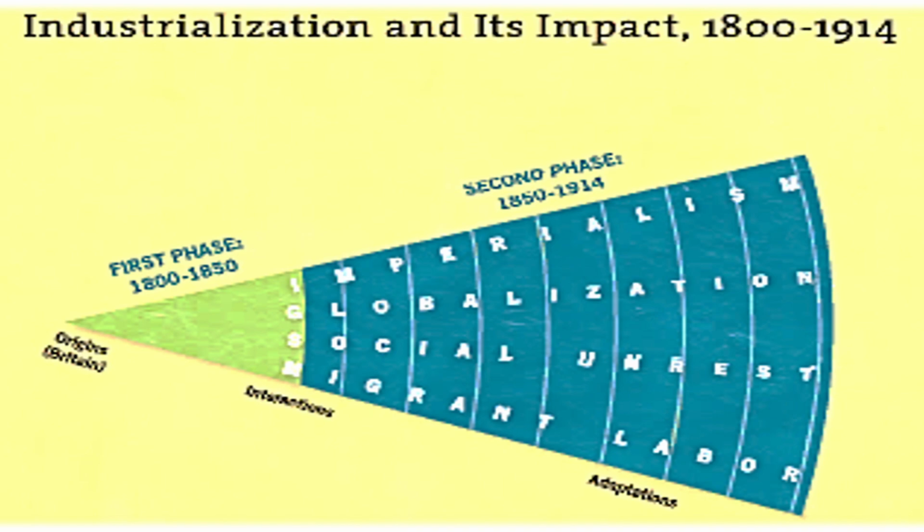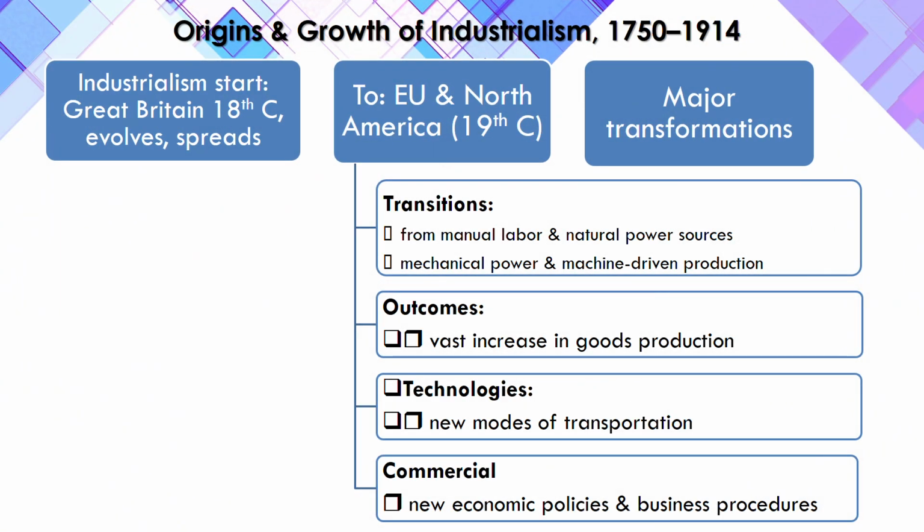We also see, for example, even though the text suggests that this is the beginning of globalization, I don't know if I agree with that. I think globalization began about 1500s when all parts of Earth were connected. But we shall talk about this and sort of see what kinds of transitions we see, what kind of machinery we see, what kind of patterns we see out of this. And so one of the things that industrialization does is to transition from manual labor to natural power sources. I don't know, does anyone know why we use horsepower when we talk about engines in cars?